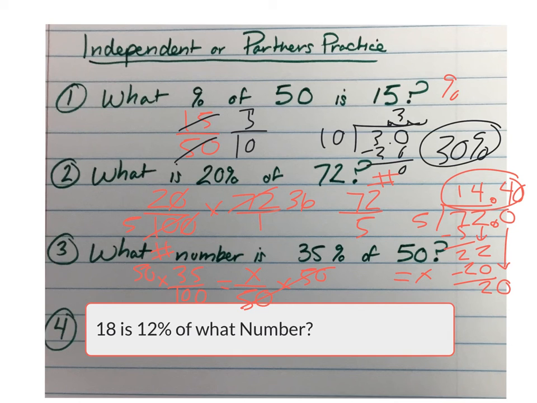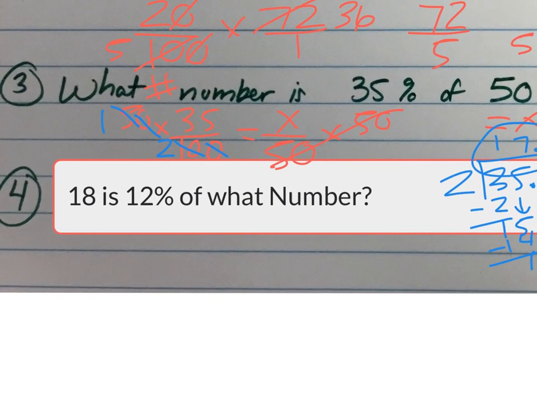Can I simplify at all? I can divide this by 10. Can I go further? I can divide this by 5, and this by 5, and I have 35 halves. Once I divide that, I will get my answer because I know that I'm going to get a number. 35 halves. And I got an answer of 17.5 when I divided 35 by 2. My answer is 17.5.